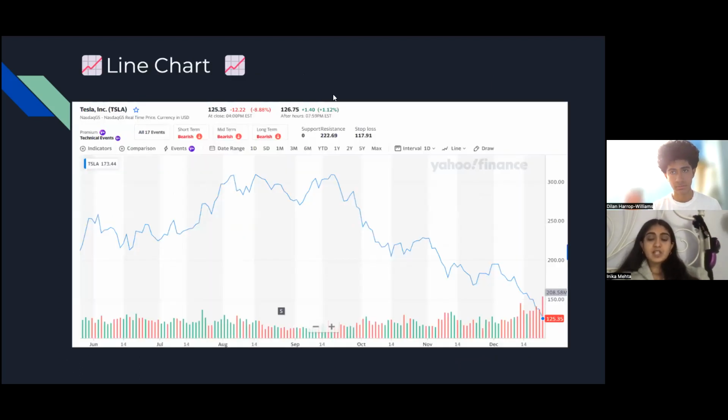So first, we're going to be discussing a line chart, and this here above is Tesla's line chart. So what is a line chart? A line chart has a stock price or trading volume information on the y-axis, and on the x-axis, it has the time period. When a chart does have a trading volume, it refers to the number of stocks a company bought and sold in the market on a particular day, though not all charts will have a trading volume.